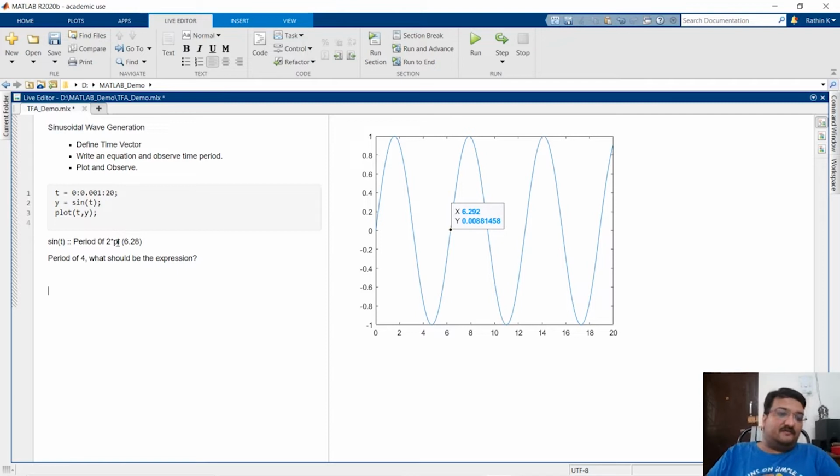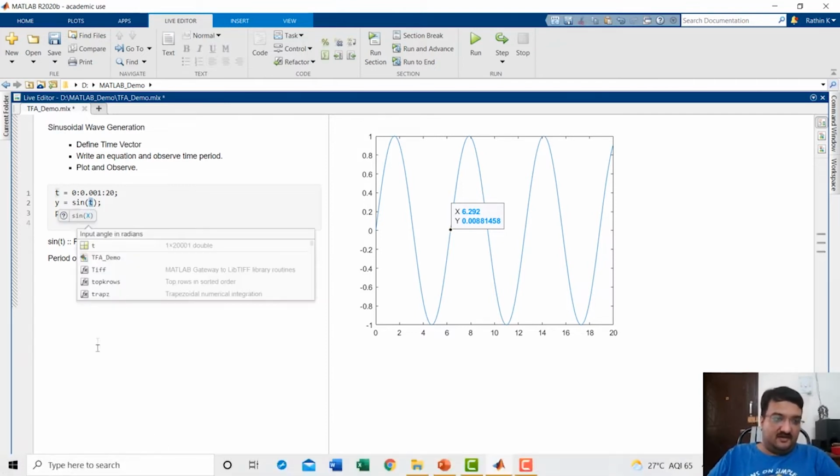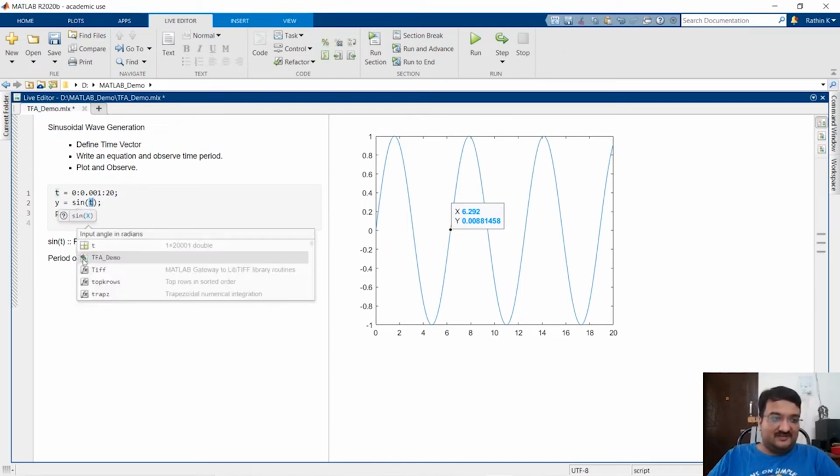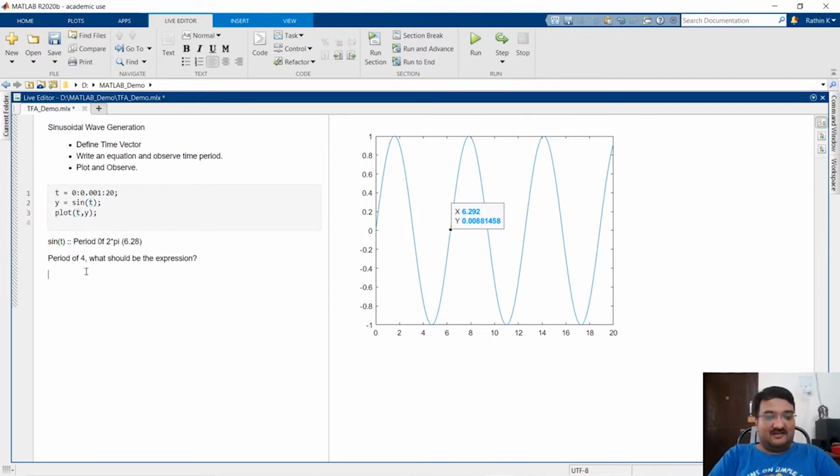Now you see, the period of 2 pi is obtained by writing a t here. If you want the same thing to get repeated after 4 seconds, there is a formula, or a structure, sine 2 pi. What if it was sine of 2 pi t, 2 pi t instead of t? 2 pi we are already writing. So in a way, we are scaling this entire scale. Instead of t, now we are multiplying with 2 pi. So between 0 to 1 only, you will get one time period.